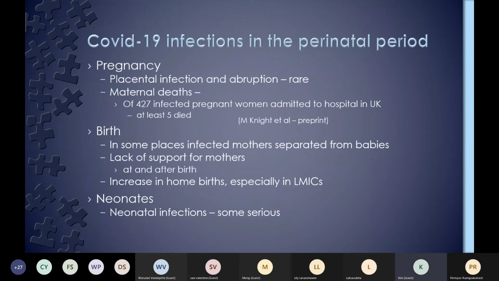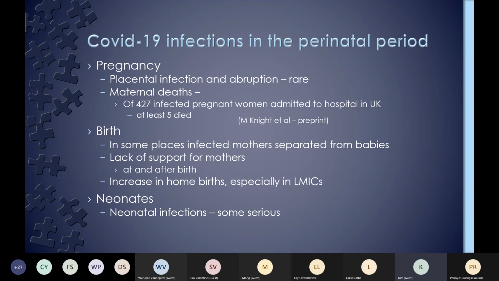So just a few things about the important periods for children. The neonatal period or the perinatal period is important. Pregnancy is an issue. Pregnant women are not at increased risk of acquiring COVID-19. They are at increased risk of serious illness and death. And so rather belatedly, in my opinion, they've been prioritised for immunisation. After birth, there are problems with how infected mothers are managed, and this varies a lot from country to country. In a lot of settings, there is a forced separation between mother and baby, which is probably not a good idea.